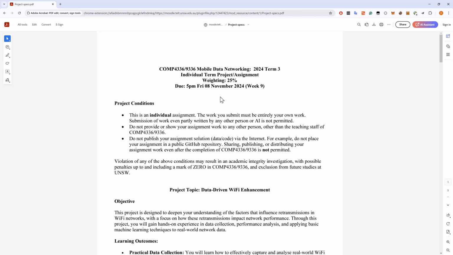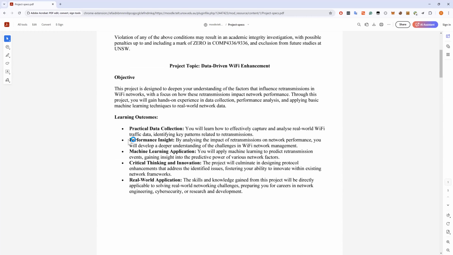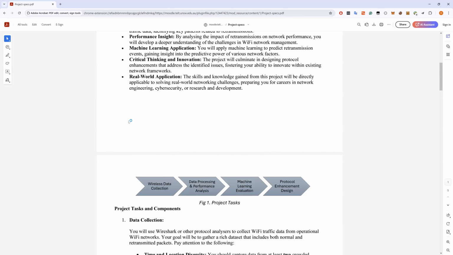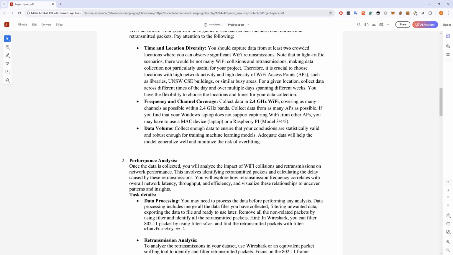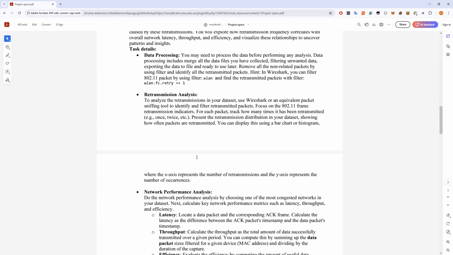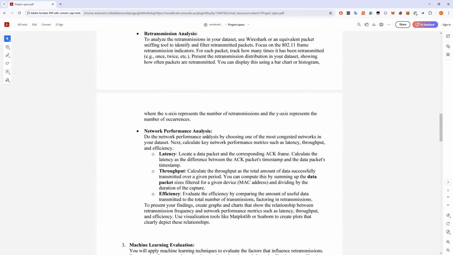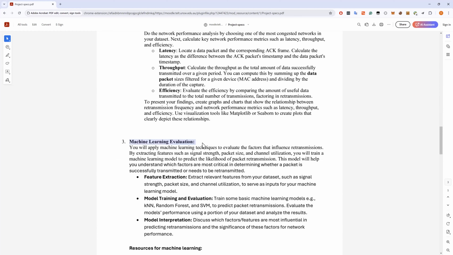So for today's topic, I'm going to take around 30 minutes to explain and do some demonstration for the data collection and analysis, including some pre-processing for our data sets. And then we will go to the machine learning part, have a quick demonstration of how to train those models in scikit-learn.